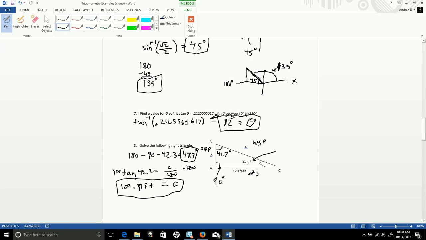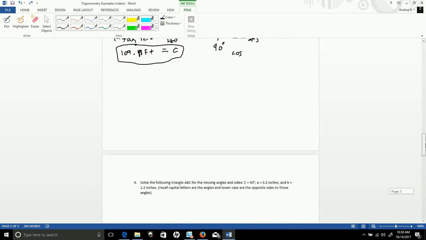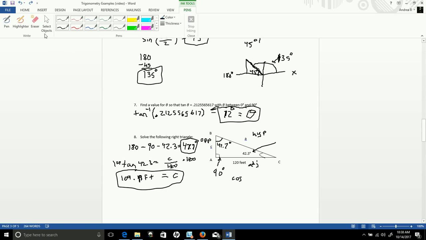So here in this case, one way to set it up would be in terms of our cosine. Use cosine this time. Cosine of our angle. So in this case, we're given our angle. Let's use our angle here as being the 42.3, since that's how we already labeled the sides here, in terms of our adjacent, opposite, and hypotenuse. And then cosine, remember I said adjacent over hypotenuse, so it'd be 120 divided by our hypotenuse, which we have labeled as A.